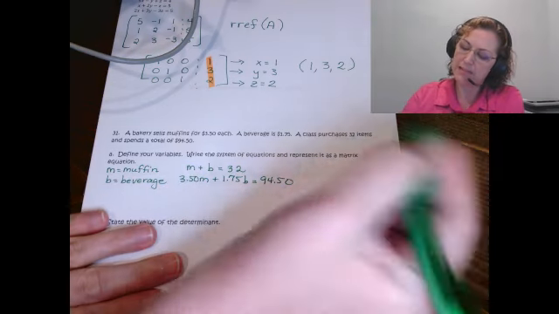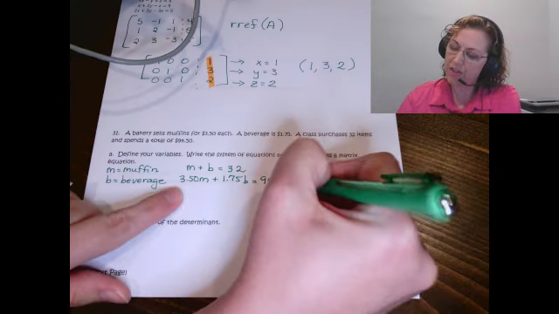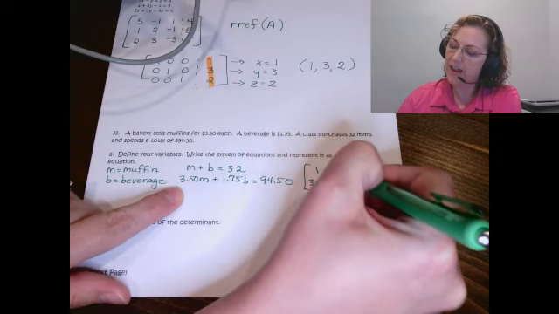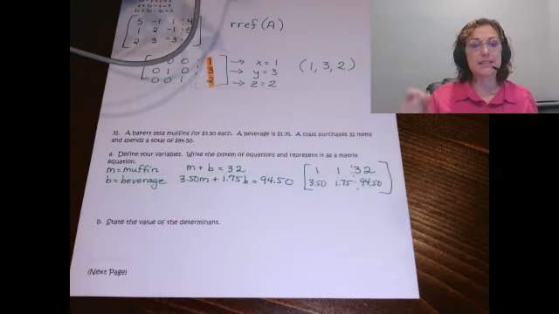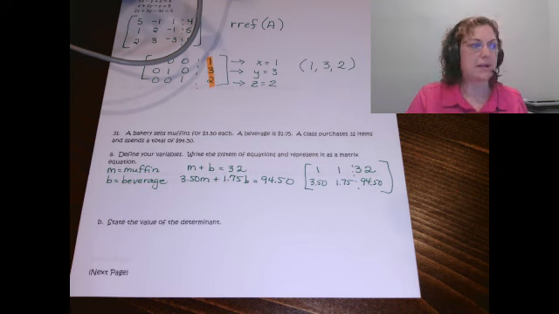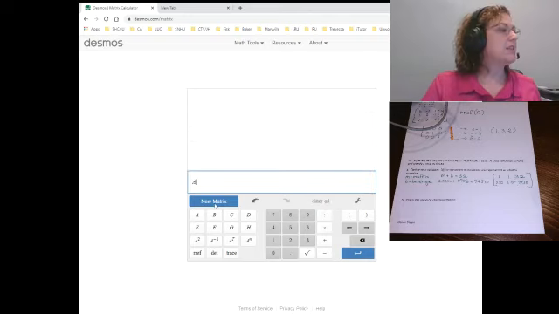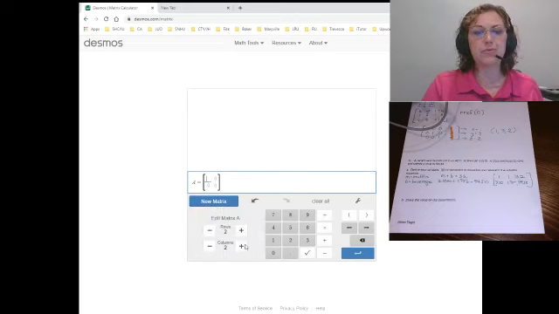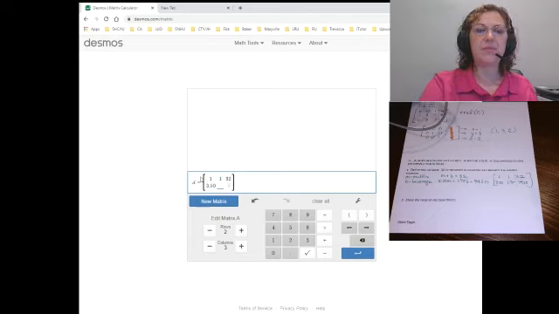And the last one asks us to write it as a matrix equation. So I've got 1, 1, 32. Then I've got 3.50, 1.75, and 94.50. Okay, so now let's go to our matrix calculator so we can find the determinant of this matrix. Switching back over. Gonna do a clear all here because I'm gonna put in a new matrix. Let's call it A. And it is 2 rows and 3 columns. So I'm going to create one more column there. And let's type in the elements 1, 1, 32, and 3.50, 1.75, and 94.50.